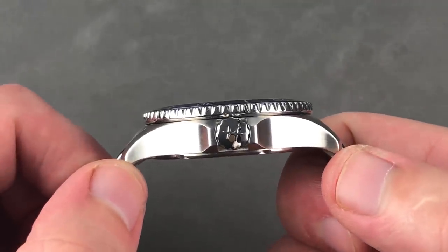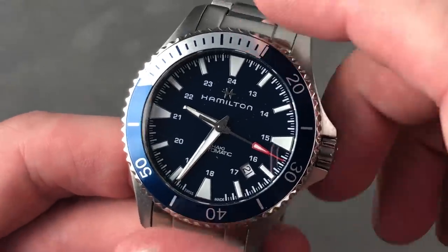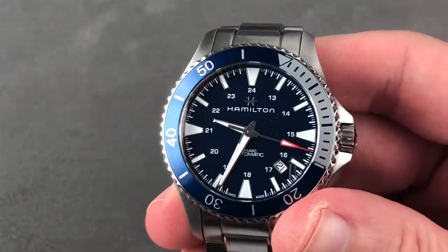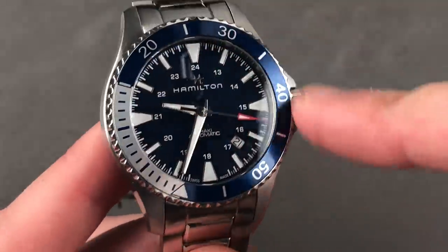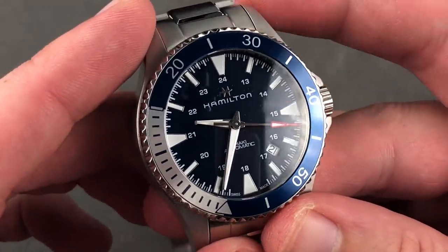The case itself is only about 13.3 millimeters thick, so it's not a thick watch, and the bezel click is exemplary. Given that this watch costs as much as the strap on a Roger Dubuis, you're getting a ton for your money. Blue dial, and because this is a dive watch — big and blue, with a fully lumed seconds hand. That should be a standard feature on any diver. Dive bezels are easier to read than chronographs — if you don't have to time something over 60 minutes, lining up that minute hand with a dive bezel is the most practical way to gauge the passage of time. I prefer dive watches to chronographs for timing simple intervals.